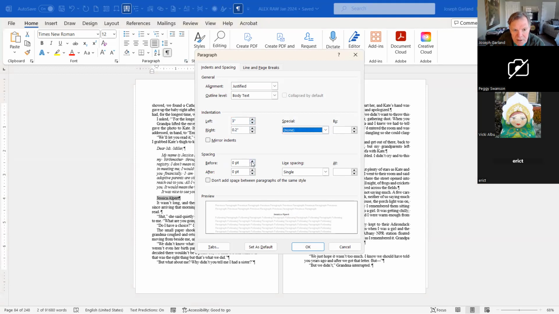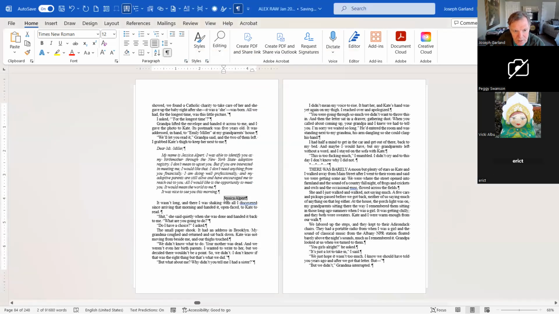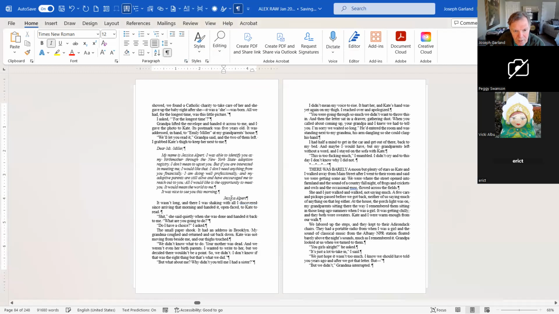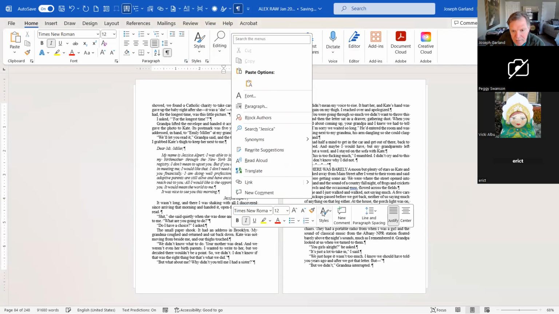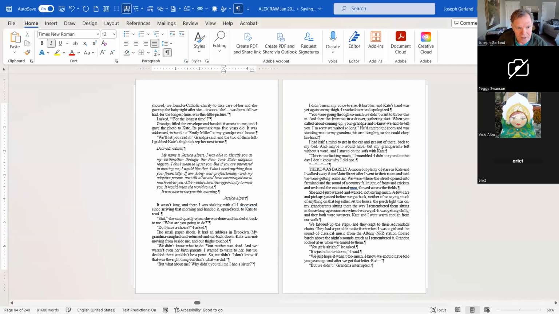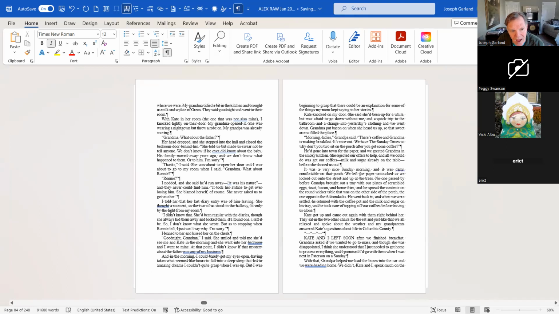Single, 0.6, 0.6, boom, boom. And I want it italicized. And then style, create a style, letter 3. Boom. See, and now, because these are the same styles, there's no space there, but these are different styles, there's a space there. Okay.